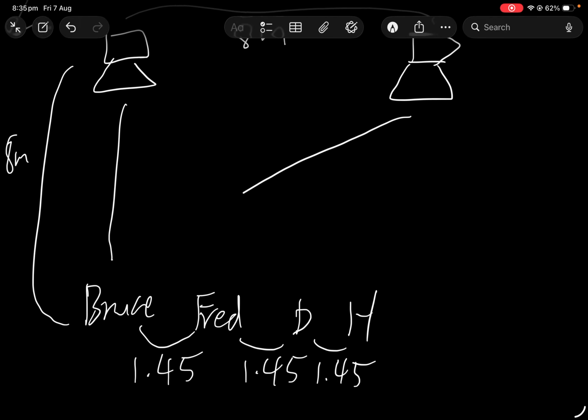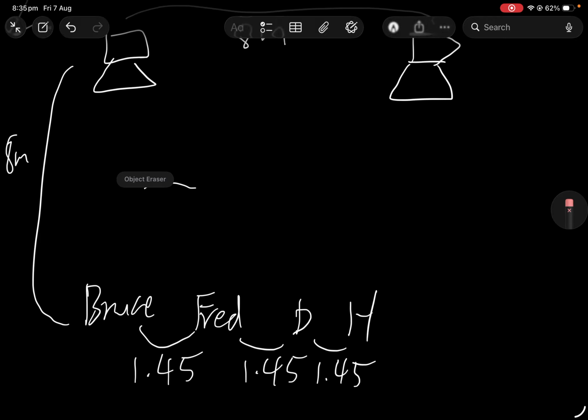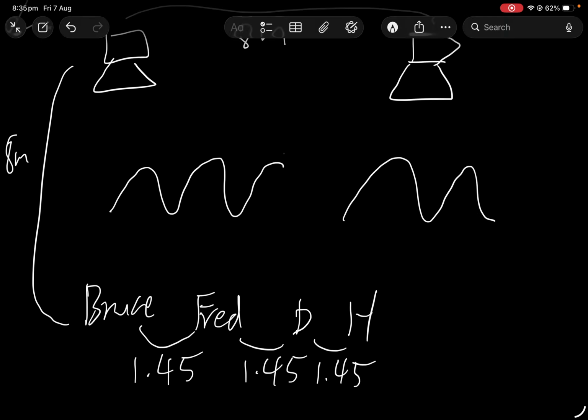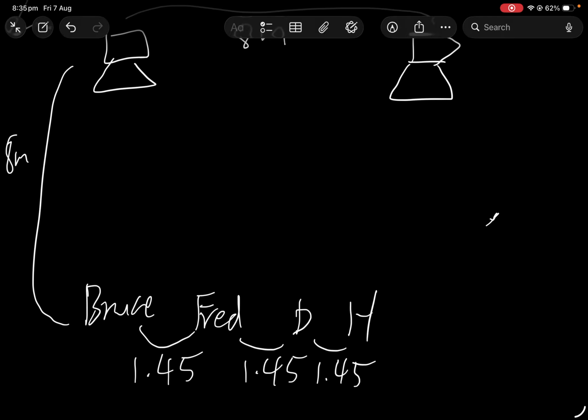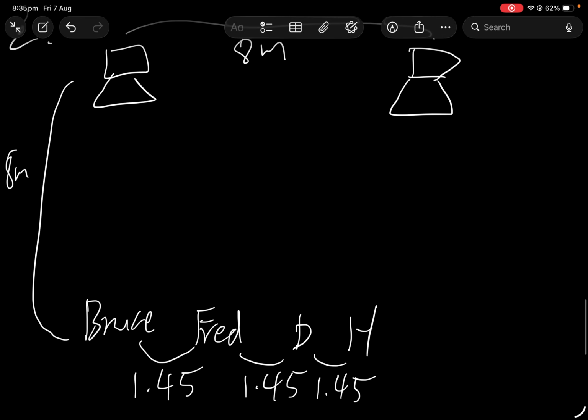How to do this question is that we want to find the 2 sounds going through here and also here, and how different are their oscillations. So if this one's sine wave is like that, and when it reaches Bruce, it looks like that. And when this comes to Bruce, maybe it looks like that. And that just means this was top, this is bottom, and they cancel out. And that means it's destructive and doesn't construct. So yeah, that's how you do it.